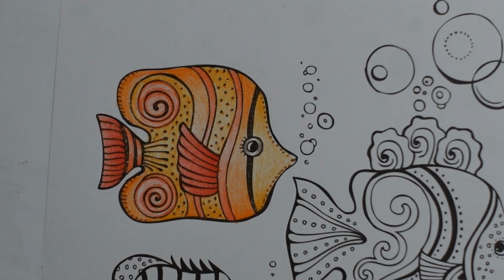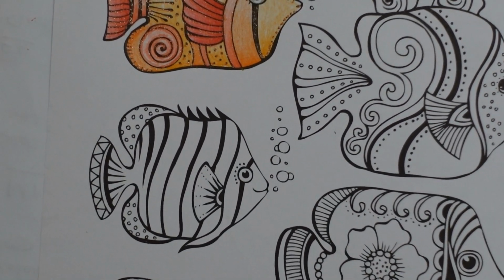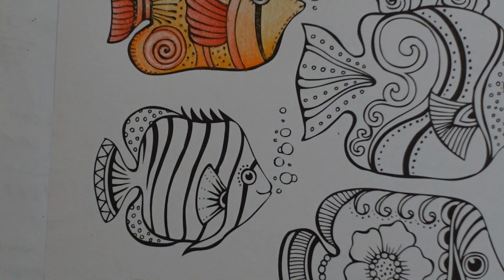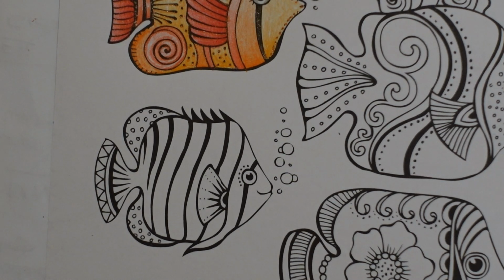So there's our orange fish. Now tomorrow we're going to do this fish. So if you want to have a guess, I like it when we guess what colour it might be. I can't remember what I said I might do, so I might do what I said. Well, I might now because I've forgotten what it was. So anyway, guess away and we'll see what happens.